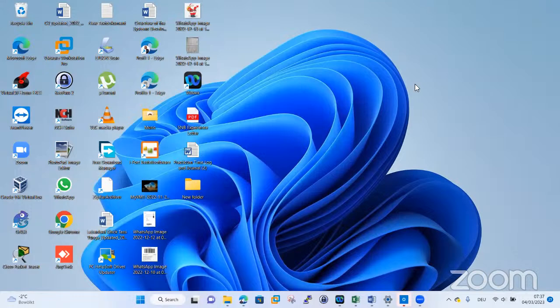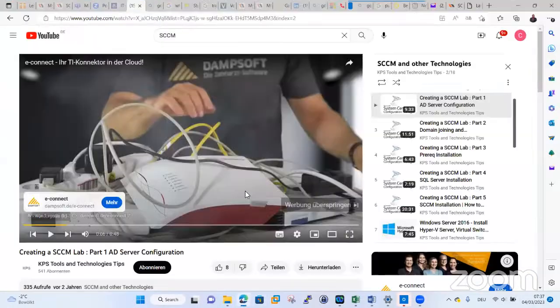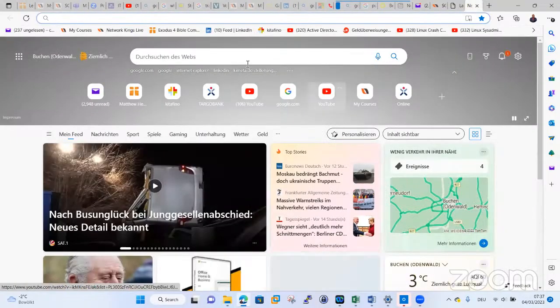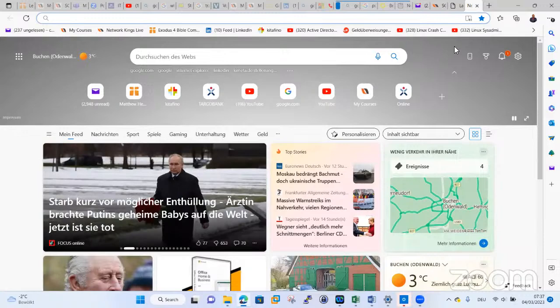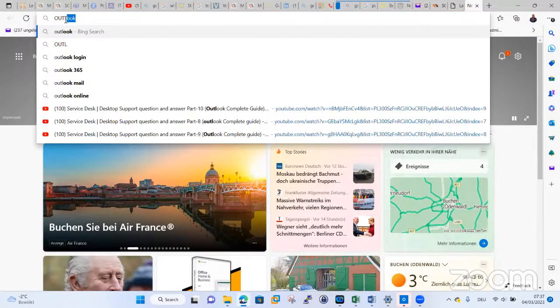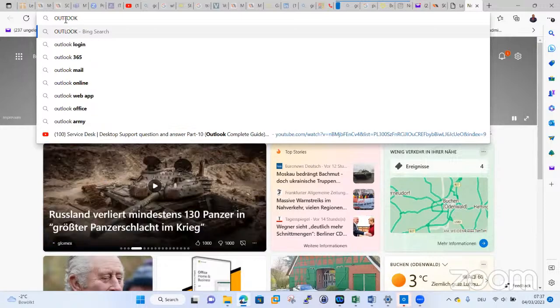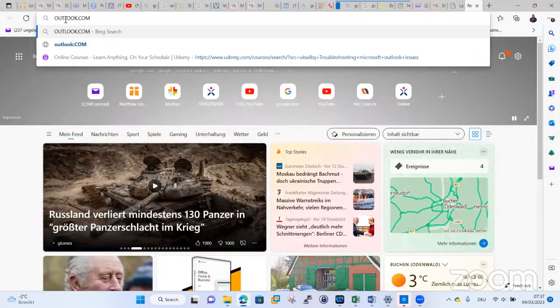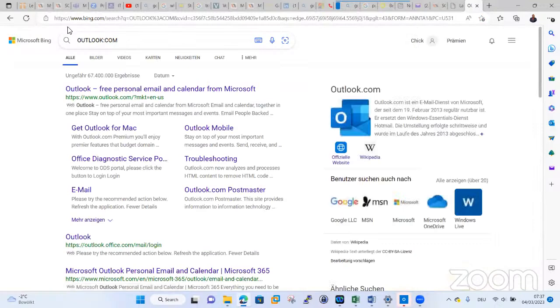Okay, so can you open your browser? Yeah, let me open. Just open a new tab. Type outlook.com.